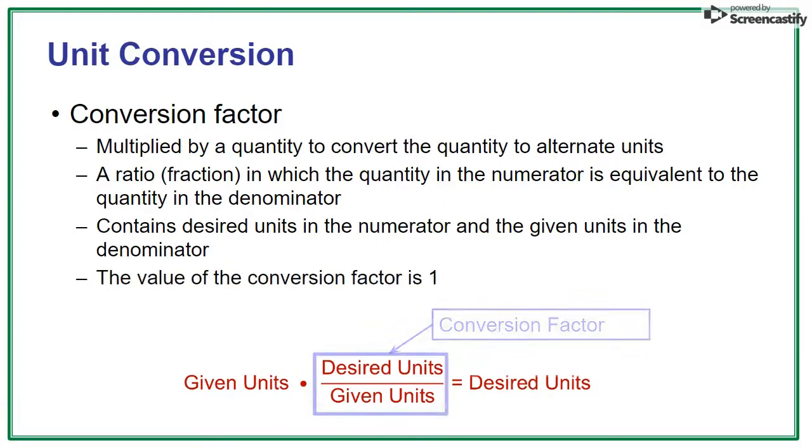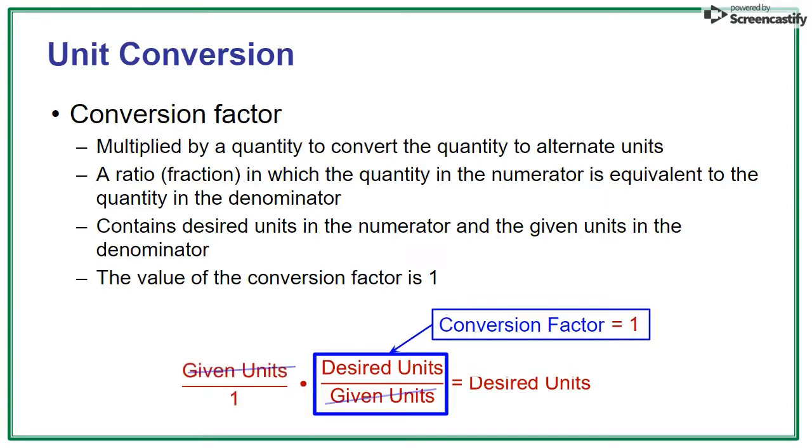Since the value of the numerator is equivalent to the value of the denominator, the value of the conversion factor is 1. As we know, multiplying any number by 1 will equal the original value. So after multiplying by our conversion factor, our answer will be an equivalent value to what we started with, but expressed in different units. If we rewrite the original given units as given units over 1, we can see that the given units will cancel, resulting in an answer in the desired units over 1. We can then write the answer without the 1 in the denominator.